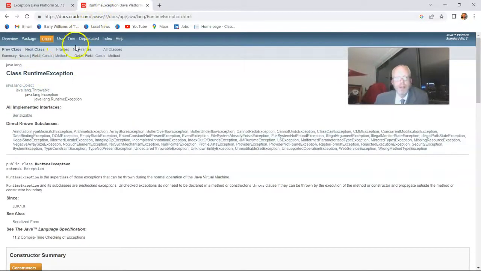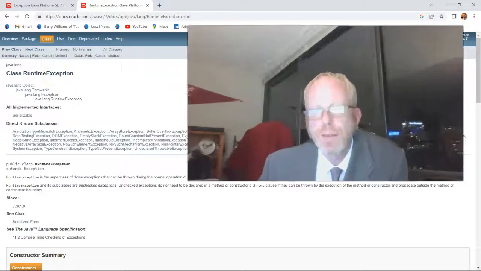It has one subclass called runtime exception, and those are unchecked exceptions. Unchecked exceptions are the ones that we should prevent from happening as programmers because they tend to happen within the Java virtual machine based on the code that we write. So for example, null pointer exception, that's an unchecked exception. We should prevent it from happening.